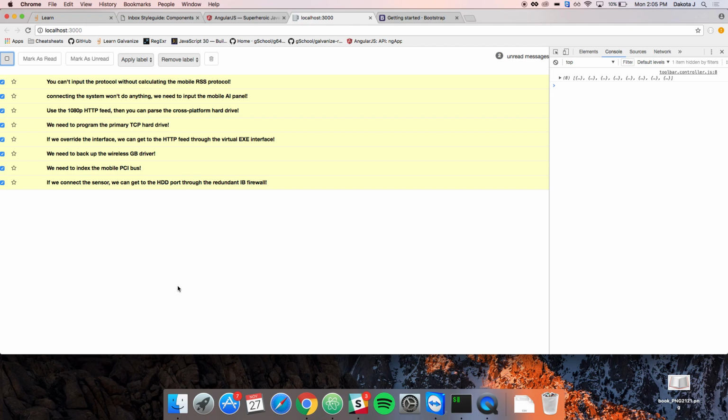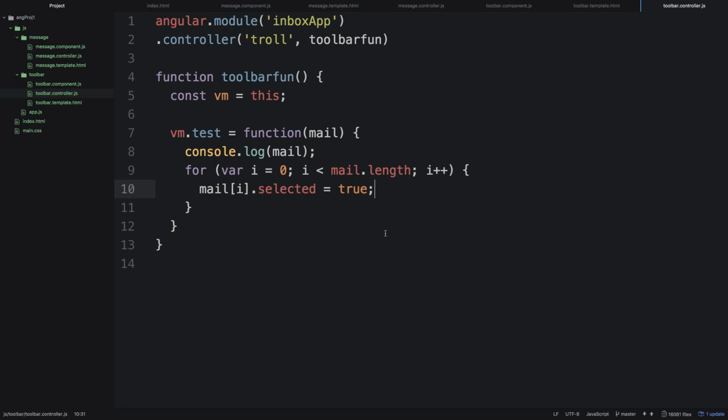Can I get what you just did one more time? Sure. I'm in the toolbar controller. Inside of this, I've created a function that will iterate through the length of mail, and it will change the information from selected to true. When I click that button, it doesn't select all.